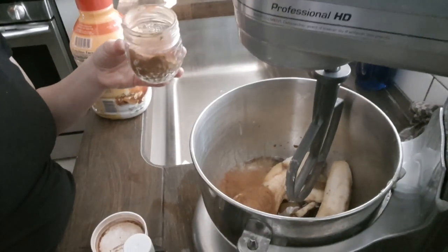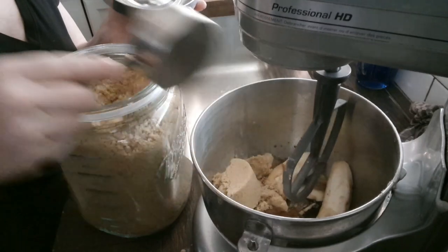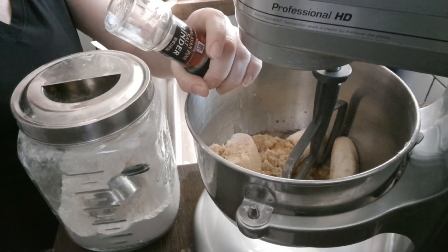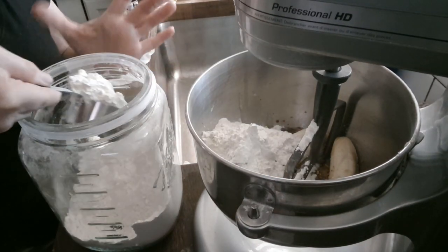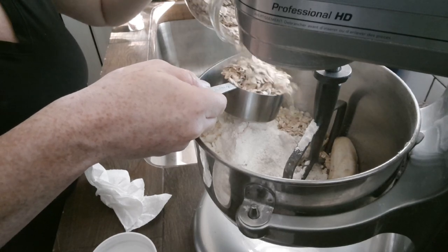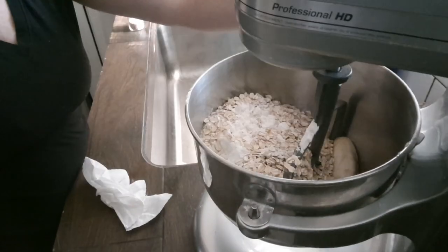For good luck, we're going to do a little bit more than half a cup of brown sugar. Do a hefty pinch of salt. You're going to do about a cup of flour — sometimes I like to do a little bit more than a cup. Then add about a half cup of oatmeal, maybe just a little bit more. Go ahead and mix everything together.